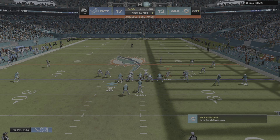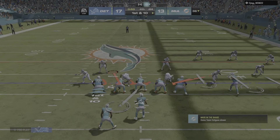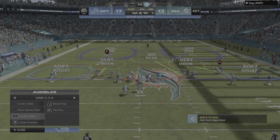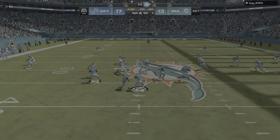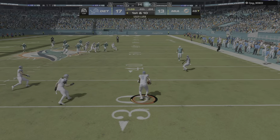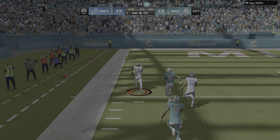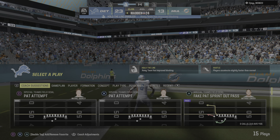We've reached the one-minute mark in this game. First down at the 36-yard line. Tua — he's got it complete to Rattle, getting this just shy of midfield, spotted at the 49. Two timeouts still available in this final minute. It's first and ten now. Here's Tua — and that's going to sabotage their comeback plans. It is intercepted! Picked up by Efitu Melifonwu, and he's free going down the left side. An interception return for a Lions touchdown.